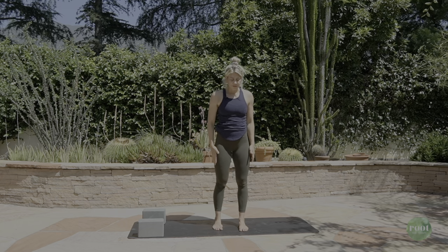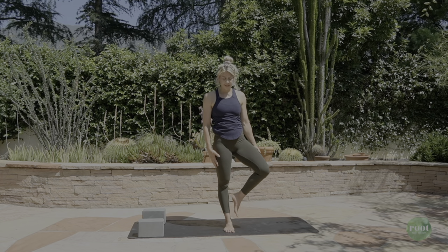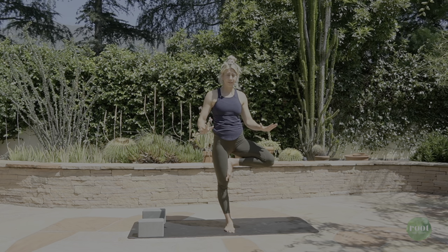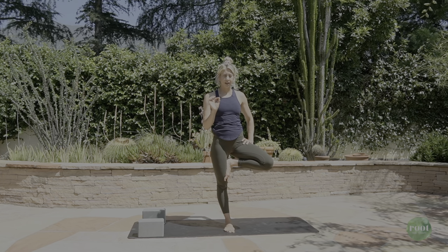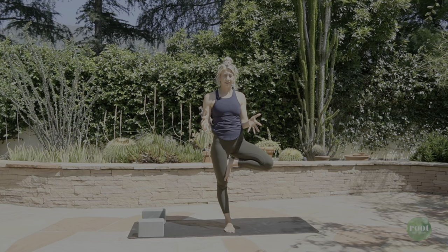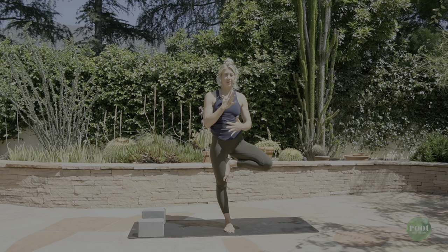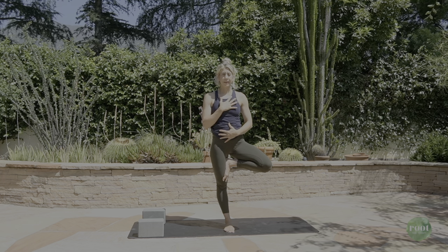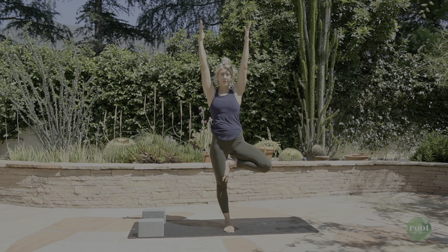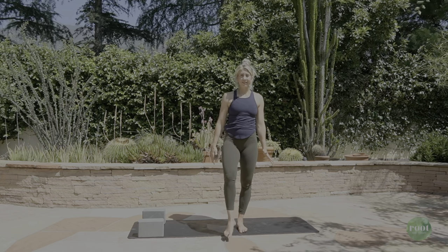Facing forward on your mat, grounding down into your left leg, we're going to start with tree pose. You can balance here with your toes on the mat and your heel resting on the inner ankle, take that foot to the inner shin — just not on the knee — or take the foot up to the inner thigh. Find a gazing point — that could be down. Usually when I look forward and down it helps me balance, and then once I feel really grounded and rooted, I can start to shift my gaze. Bring your hands to heart. You can do it how we started — one hand on the heart, one hand on the belly. Or take your hands overhead. One more breath. As you exhale, slowly release the hands down and release the foot down.